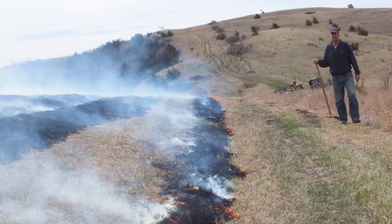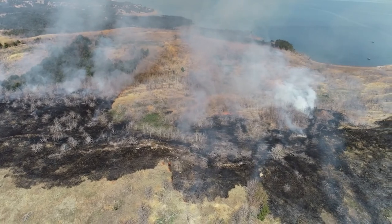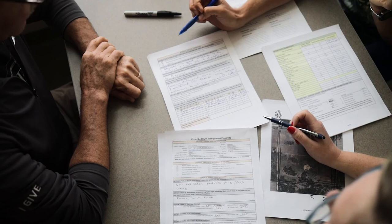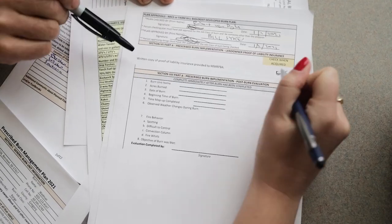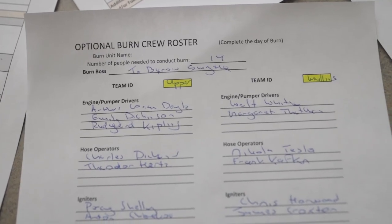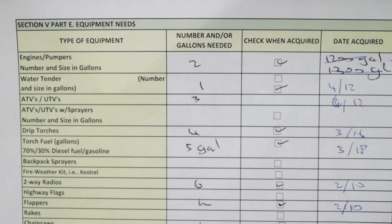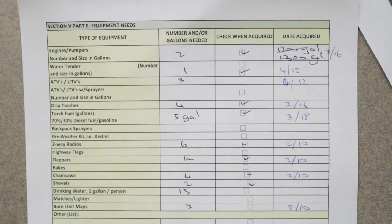Rod is going to go over here and he's going to watch to make sure the fire doesn't jump this black line. You're going to be over here making sure whatever. And it tells you exactly what you're going to do and what you're expected to do and when you're going to do it. It'll list which black line you start first, which way the fire is going to go. You're going to stop it at this ridge. You're going to do whatever. It just lays out a complete plan of what your fire is for that day.